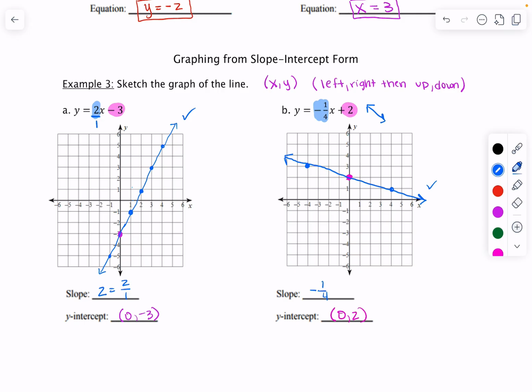This can be a really challenging concept for students. I've seen it often, but graphing is something we need to get really good at this year because it's going to come up again and again and again. So please ask for help if you need it. If you didn't understand anything in this video, pause, come ask me for help in the middle of the video. I'm happy to answer any questions you have. Good luck on your practice.